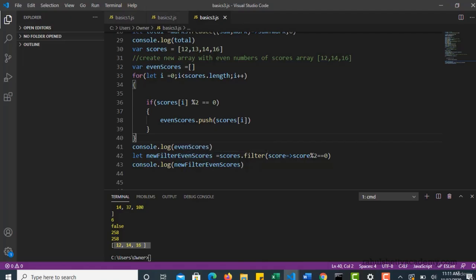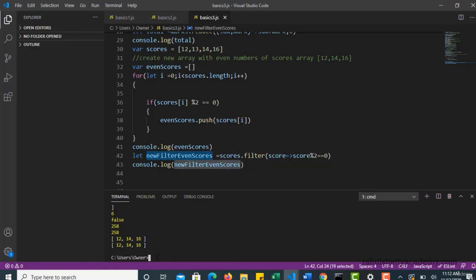Okay, so to achieve this logic of pushing all the even elements to an array, you did this for loop, if condition, and new array pushes, everything you did. Instead, just use filter. Okay, if you have a condition, the filter will just filter with this condition, and whatever elements are conditionally satisfied, inbuilt in the backend, all those elements it will just push into a new array, and that array you can collect by returning that into one variable, and that's all.